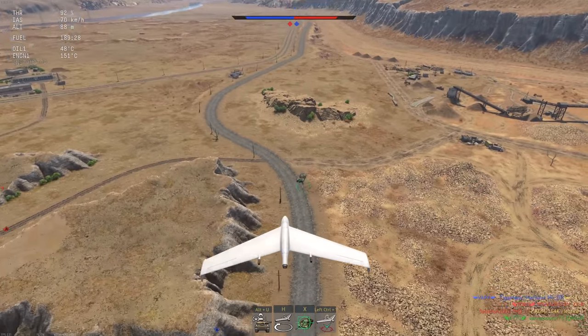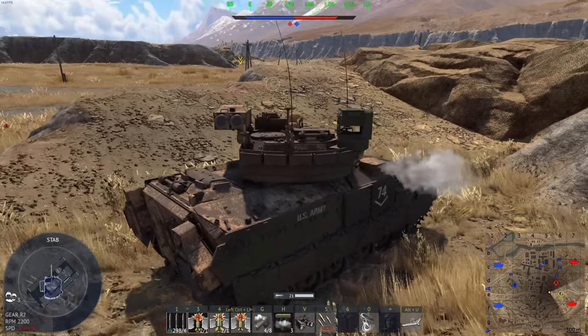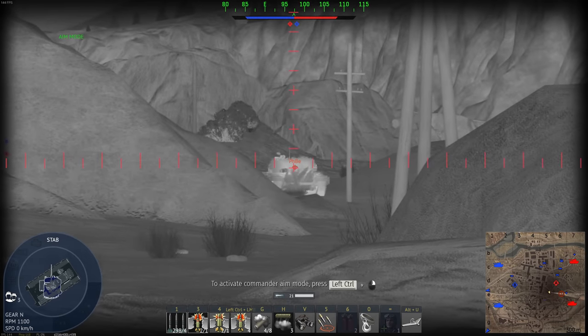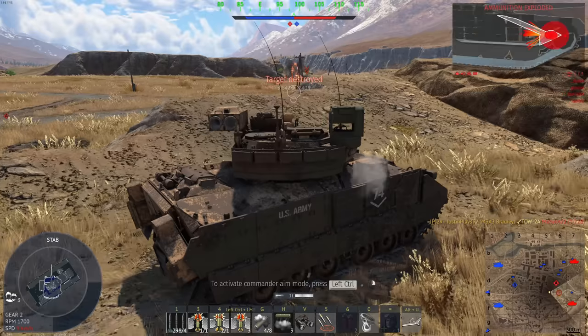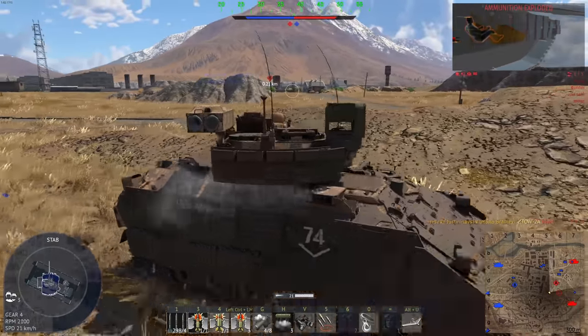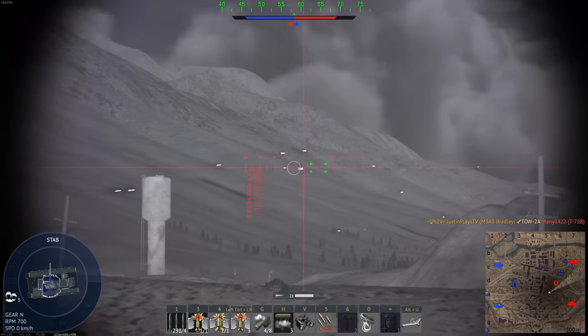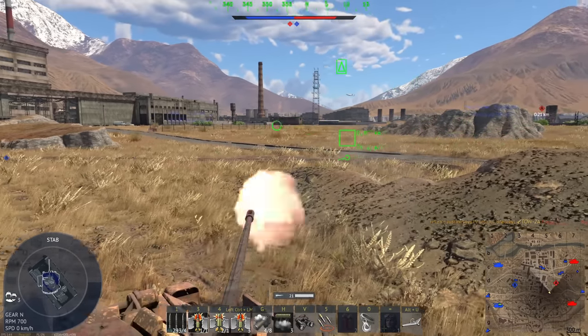Got one. Here we go. There you are, buddy. Come on. Doesn't see me? Go see that, though. Sorry, my keybinds are a little wonky when it comes to... Hold up. Come on. There we go. Come on, come on, come on.